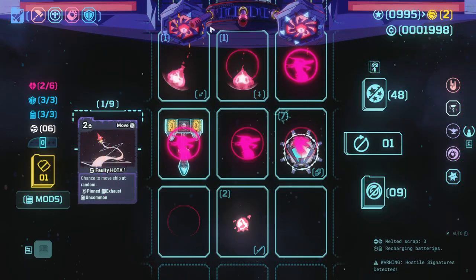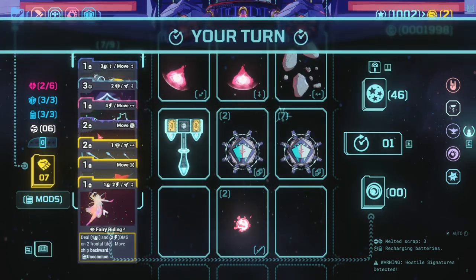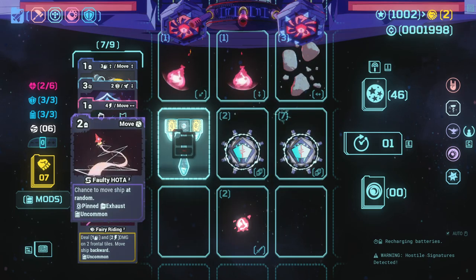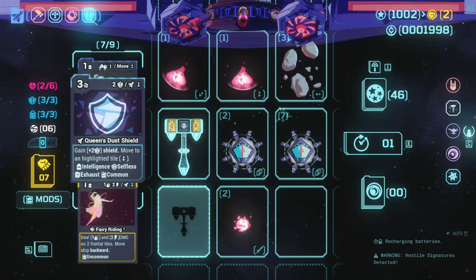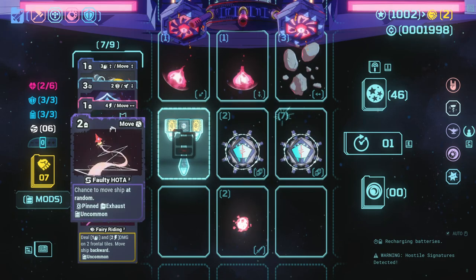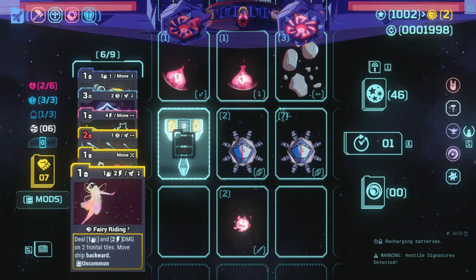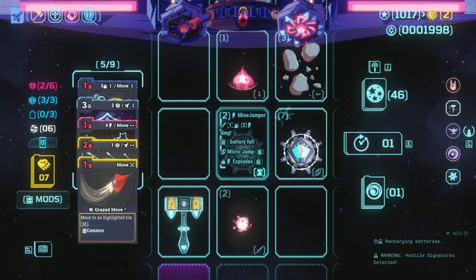I mean, it does look different with the things and so on, so I think I'm doing fine. So we have three shields. Can we move up and then use our hammer? Maybe with a random if we're lucky. Well, didn't do anything. Great. Just wasted two batteries. Attack. I guess that's it for now.